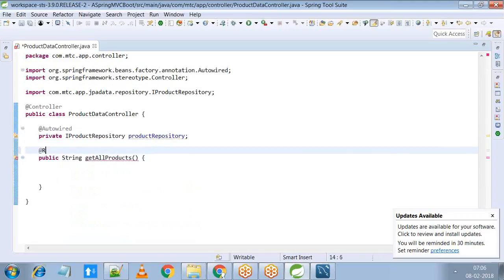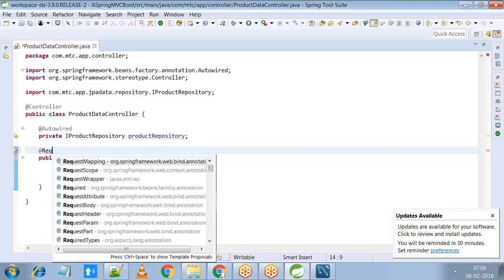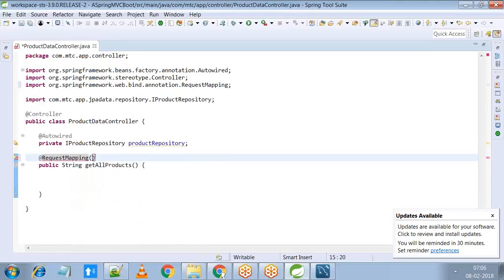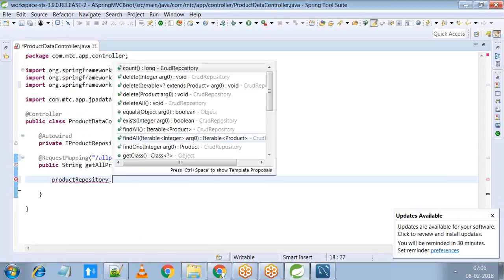Now let's map a URL to this method. Request mapping, say all products. This is the URL. And then here we'll use that repository. What are the methods defined in the repository? If you want to fetch all the records, you can use the find all method.